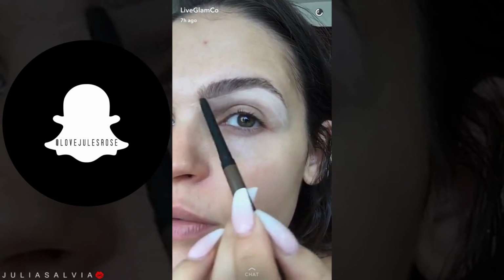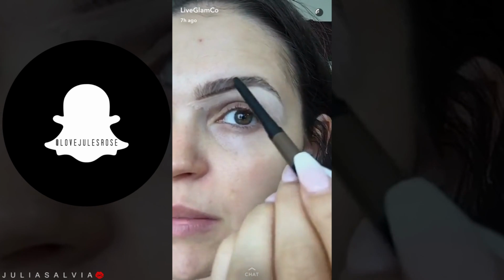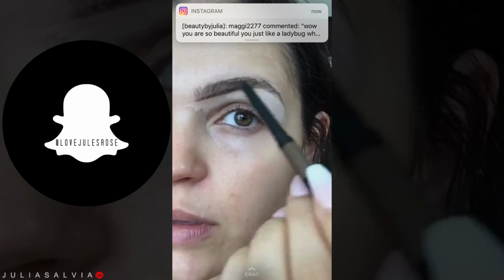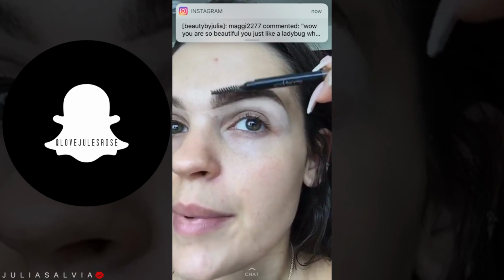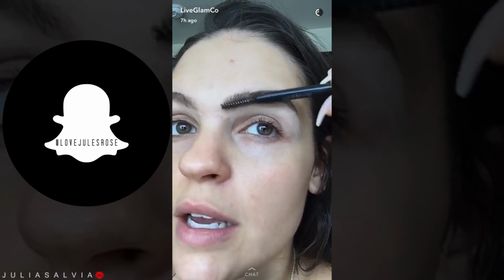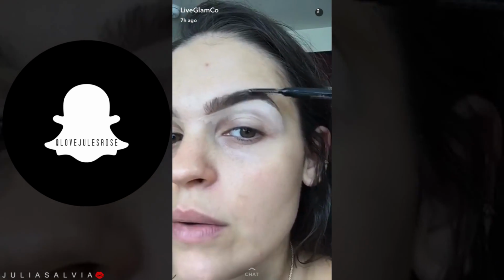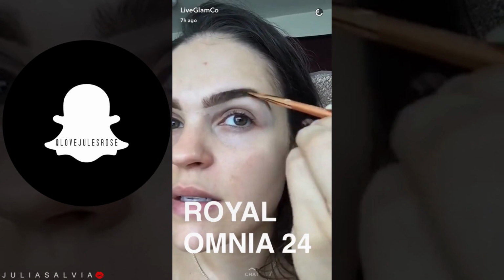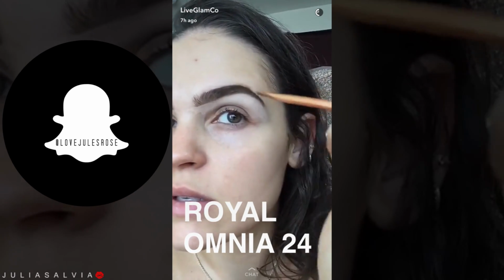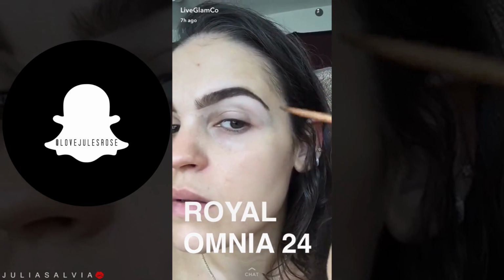So I line from the front first. And this pencil is extremely soft, so you want to have a light hand with it. And then I just take the back, which has a brush on it, and I just brush it through so that the product goes all throughout my brow. And then I jump into the Anastasia powder, and I just like to use that to outline the outside. Okay, so here are the brows.